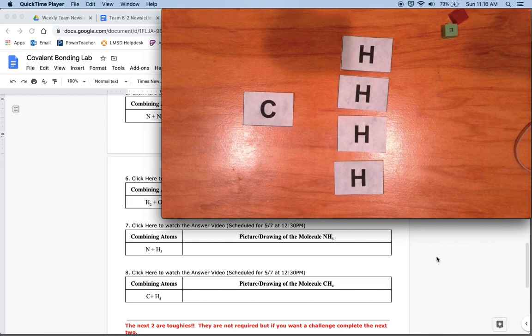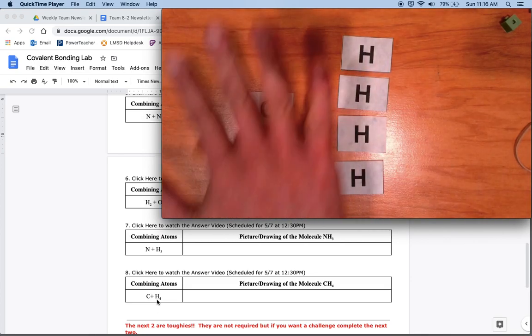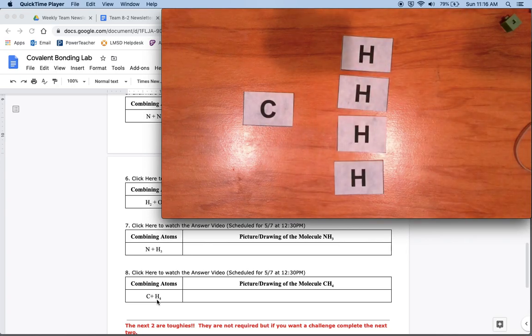All right, so with this one, CH4, right? The first hard part is figuring out how many atoms I am working with here. If I look over here, there's one C, and since there's a 4 right next to the H, as a subscript, I know that I have 4 hydrogens to deal with. So I've got 5 total atoms I'm going to be working with.